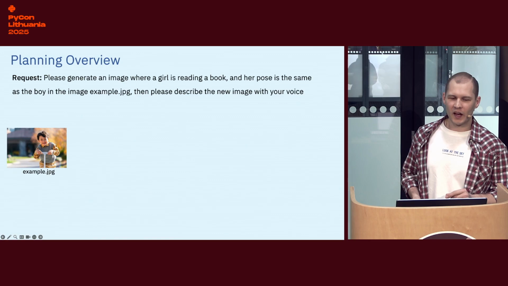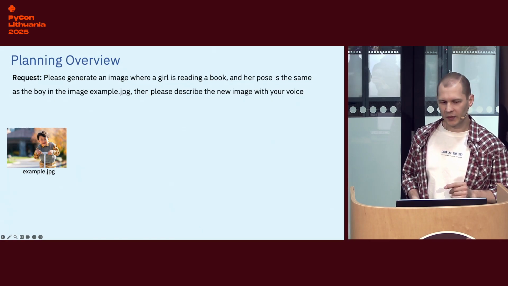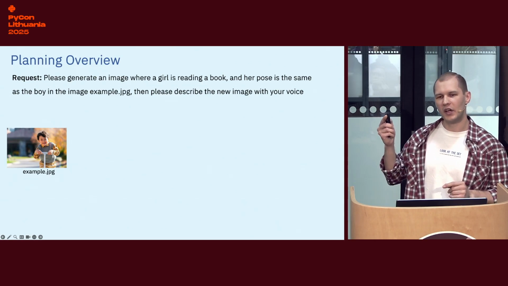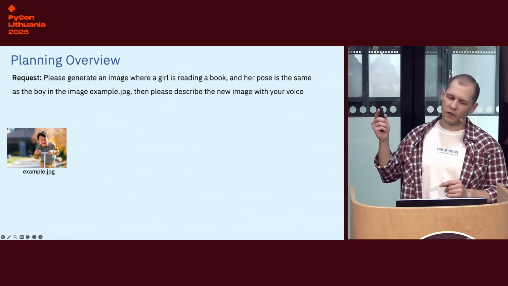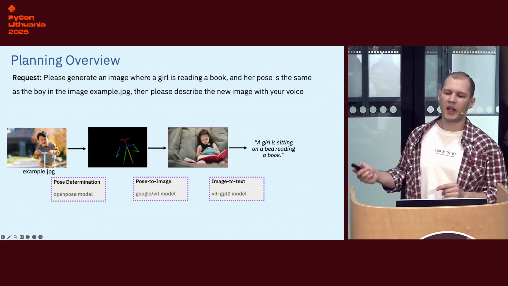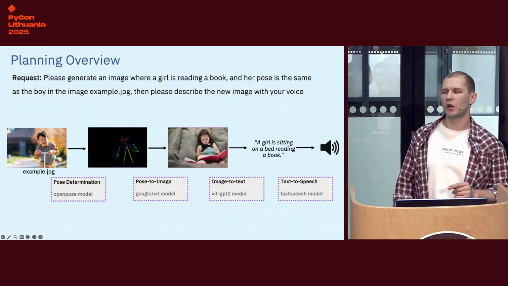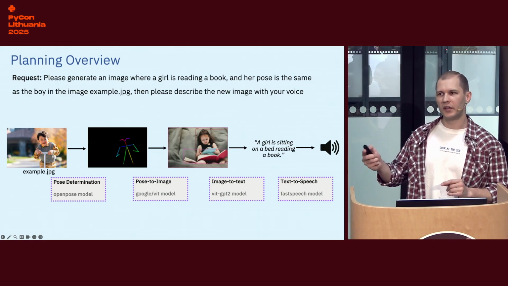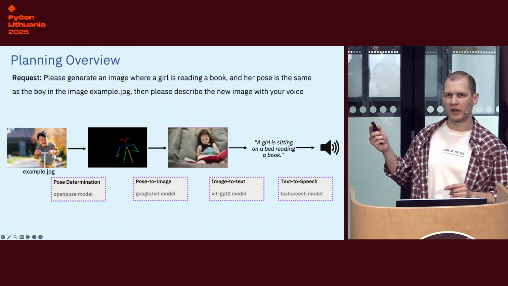And the idea behind this design pattern is that the AI agent, instead of trying to answer this in one go, first plans all the necessary steps that need to be taken in order to solve this problem, and then executes them one by one until it reaches the final expected result.